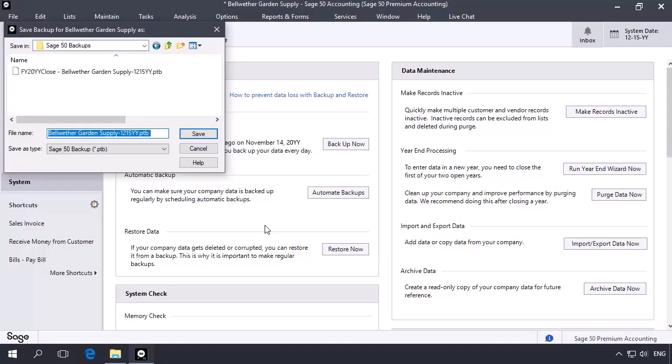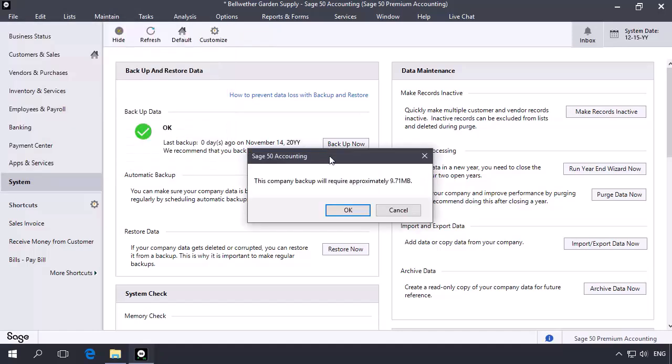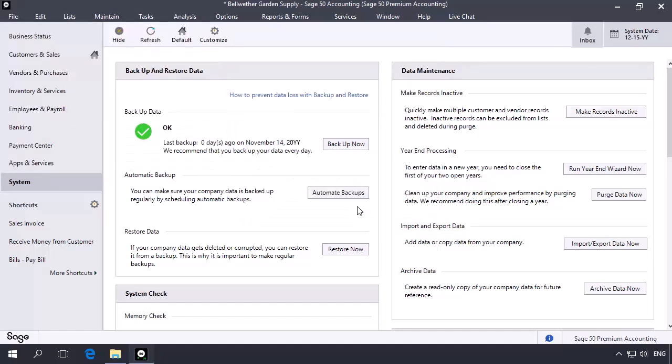You will not need to add this backup to your regular backup set. Click inside the file name and name the backup something unique. Once the problem is resolved, you can delete this backup. After making a backup, continue to the next step.